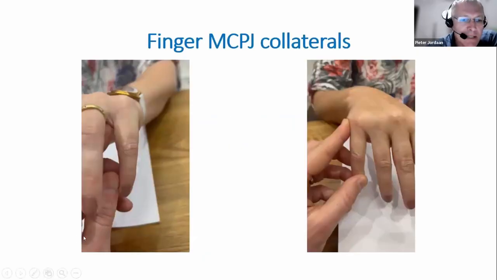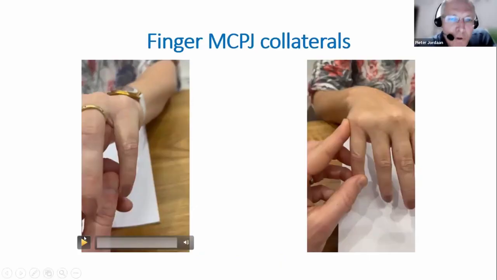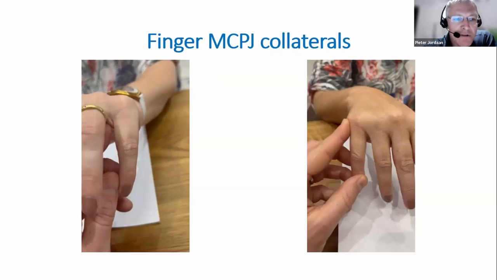When looking at ligaments, it's important when you examine finger MCP joint collaterals to examine them in flexion, about 90 degrees of flexion. The reason for this is that the metacarpal head is round, so you get a cam effect. With the MCP joint in extension, there's a lot of sideways motion. As soon as you flex it over the round metacarpal head, the ligaments tense. And once they tense, you can't move it as much.